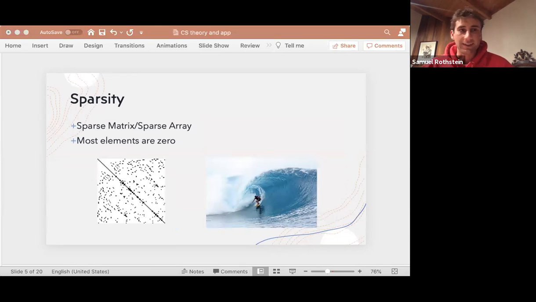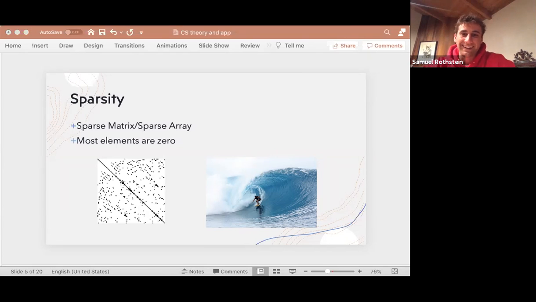Okay, so now we're talking about the first of those 2 conditions, and that is sparsity. So in numerical analysis, a sparse matrix or a sparse array is a matrix, or of course an array, that has mostly 0 elements. Now, as mathematicians, mostly is a rather strange word. And so to be specific, there's no strict definition of how many elements need to be 0 for a matrix to be considered sparse. But one common criterion that people use is that the number of non-zero elements is roughly the number of rows or columns.